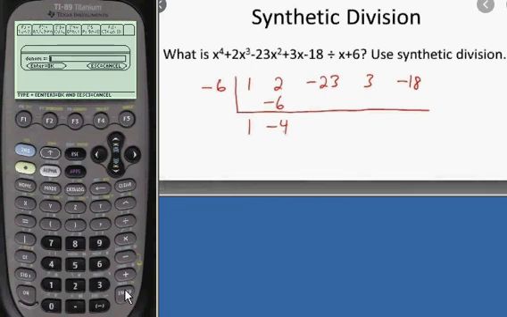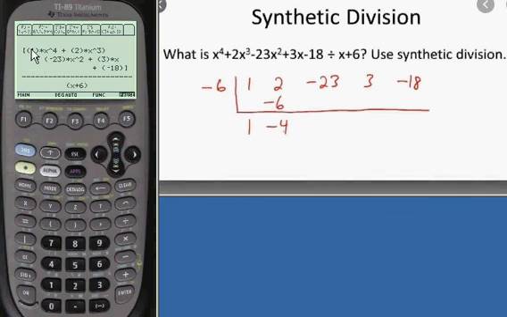I put the denominator in already, x plus 6, and I'll show you where that is. So here it is, x to the fourth, 2x cubed plus minus 23x squared plus 3x plus minus 18. I have to separate them because the screen of the Titanium is small, so I programmed that too to make sure it works right. I give you a chance to change it in case you messed up, but I'm going to say it's okay.